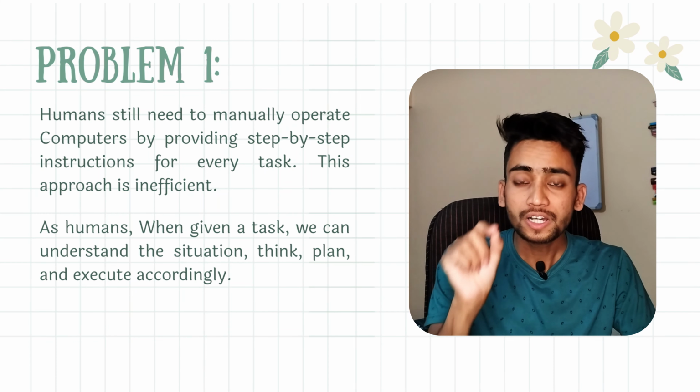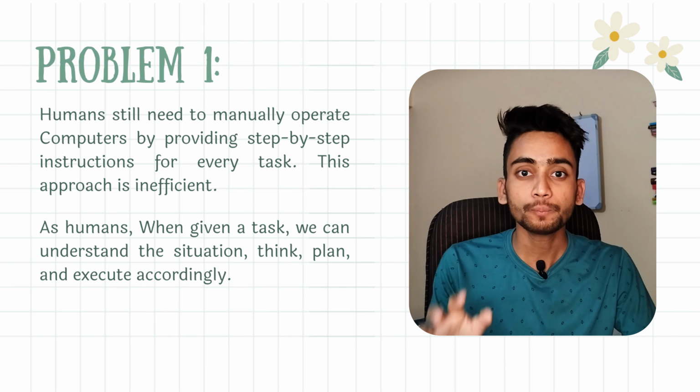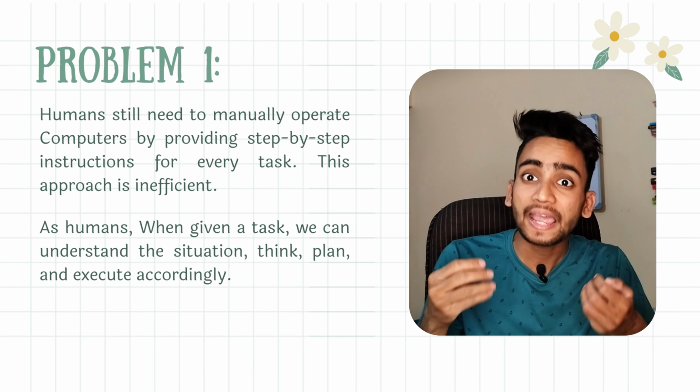It's been more than 15 years since we gained access to internet and computers like your laptop or smartphone. These devices have helped us automate numerous repetitive tasks and save time. But there are two major problems with current computers. First problem is that computers require constant manual inputs in order to complete any task.